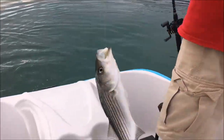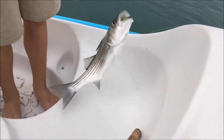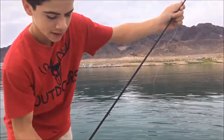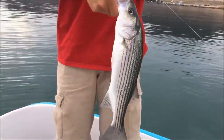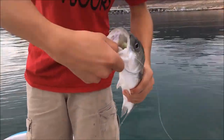Another skinny one. Oh yeah, he's skinny. Really skinny. We don't like to keep them when they're skinny. Their meat is really mushy, so it doesn't cook up good at all. Man, he wanted that.